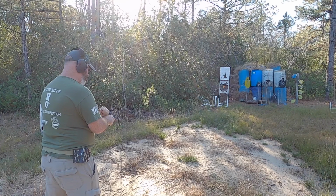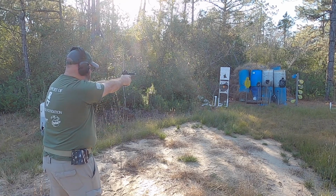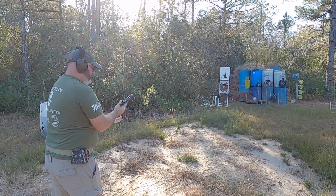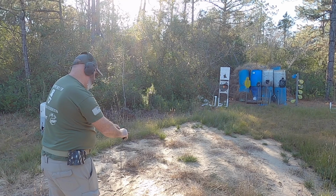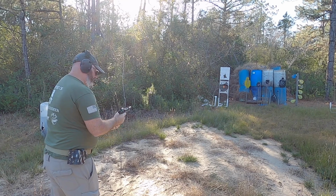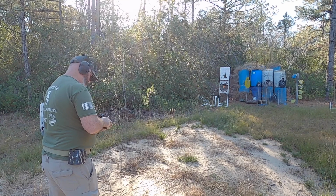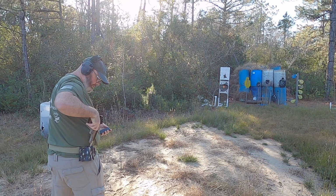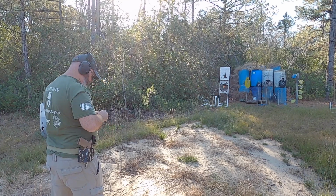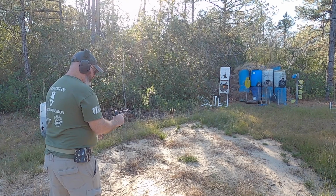All right, so it didn't feed on the first one. Failure to feed. Lock that back, get that cleared out. I wonder why it's doing that. Let's holster this. Round back in the magazine. Probably needs to be broken in.